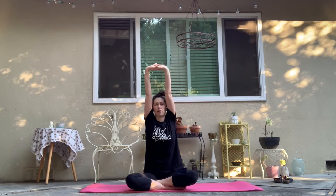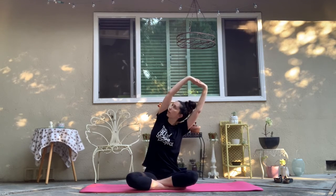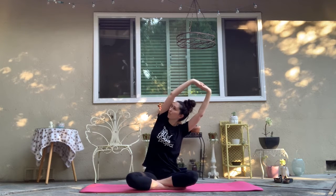Take an inhale, reach your arms up overhead and release those fingertips together. Palms come to facing up and give yourself a nice stretch. Inhaling through the nose, and then we're going to exhale over to the right. Nice side body stretch here. Maybe bring your gaze up towards the sky. Inhaling back through center and exhaling over to the left. Again, maybe bringing your gaze up towards the sky if that feels good for you. Very nice. Inhaling back through center.